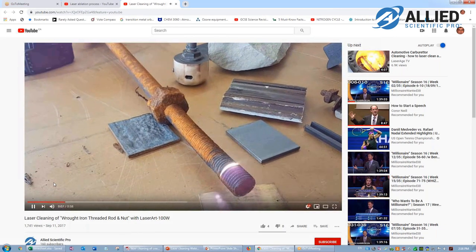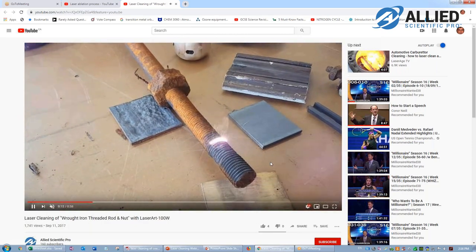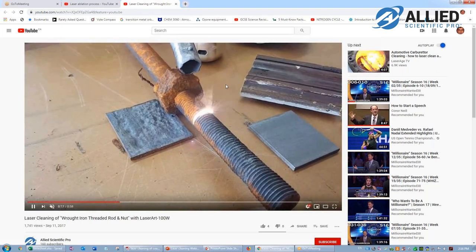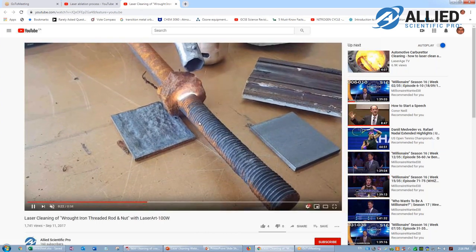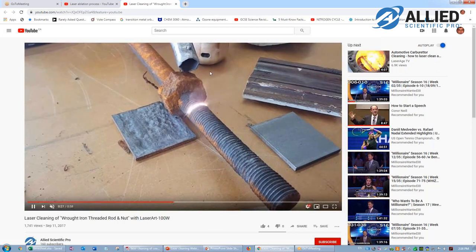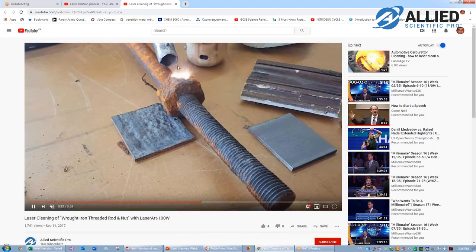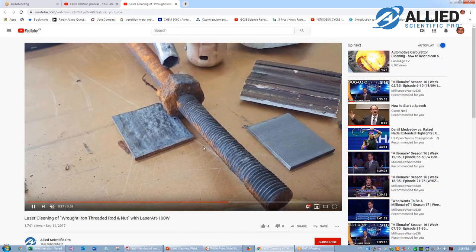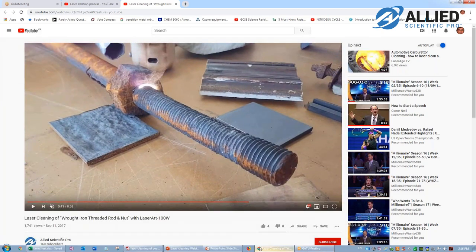So here you see the near infrared laser is shining on this rusty pipe, and this is the plasma that is glowing there. As I said, you could look at this plasma and then you could see what kind of elements are showing there. And this pipe is basically the suction pump, which absorbs all the ablated material and keeps the environment clean. So you can see that the rust is being cleaned very nicely on the surface of this pipe. Okay, so let's move on.